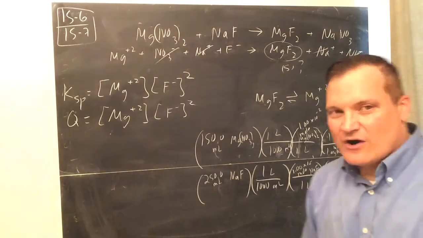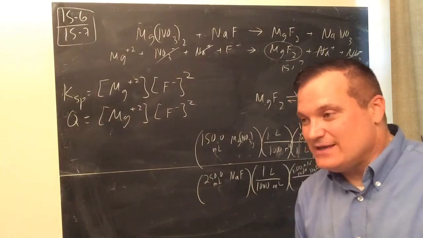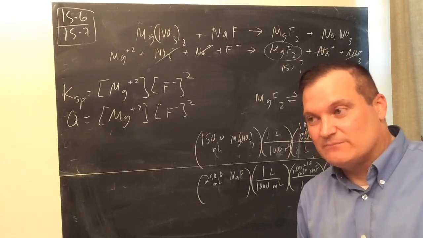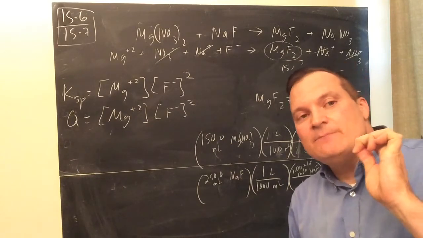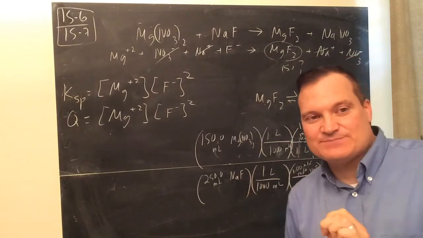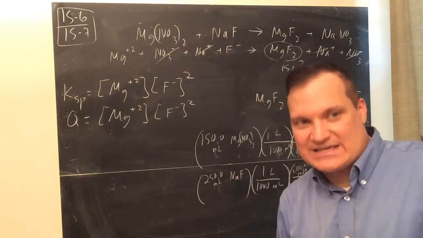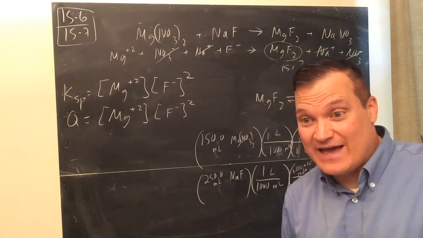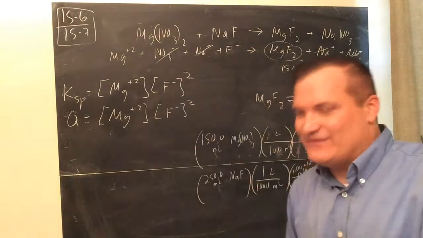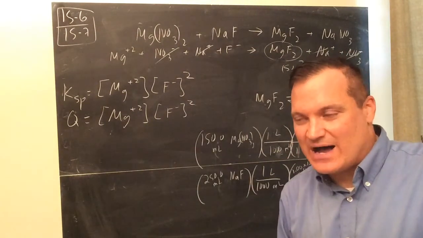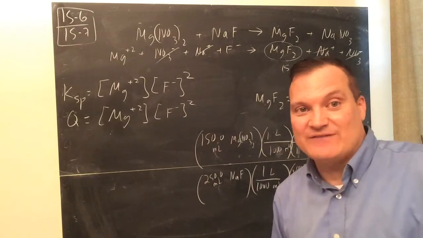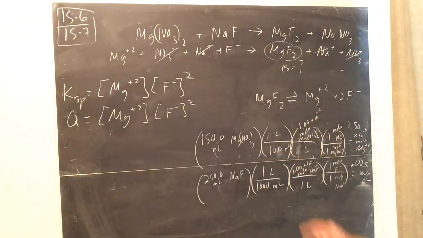And you can ask yourself, would they really ask this on the AP? Yes, they absolutely have. And I'm going to give you some review stuff for equilibrium before the AP. And you're going to be amazed. The hardest question they ever asked on the AP on Ksp, I think you had to do 4 ice boxes in that problem. Can you believe that? A, B, C, D, E, F. And if anybody could do all of that in that amount of time, of course they're going to make a 5. They probably could have missed one of the ice boxes and still gotten a 5 that year. It was so hard. Okay, so let me do the math.